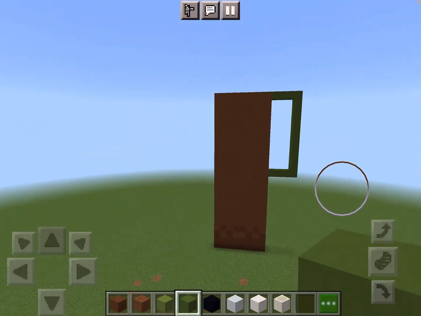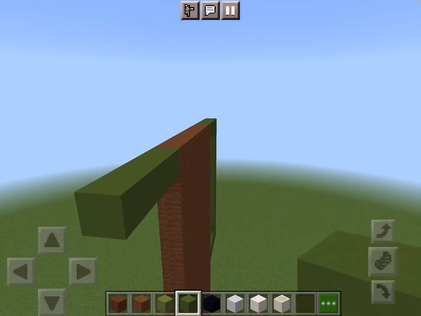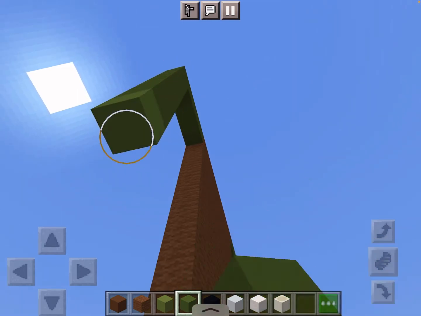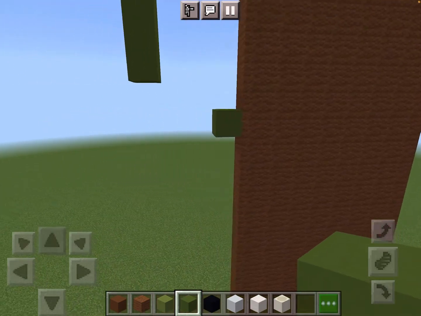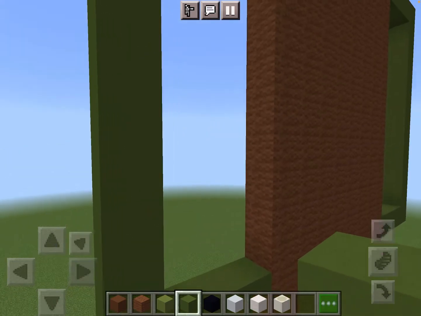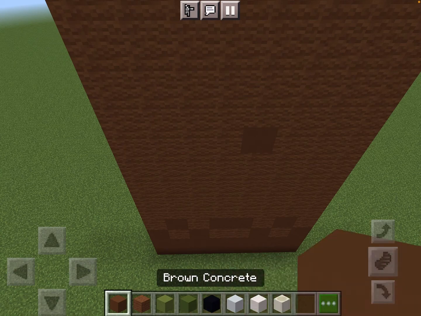Okay, now the next part. This is what it should look like. Then you want to do the same thing on the other side. 1, 2, 3, 4. And then go down. Oh, I didn't count. Oh, frick. Yeah, that's good. And then you want to fill it all in. I'm going to speed this part up.